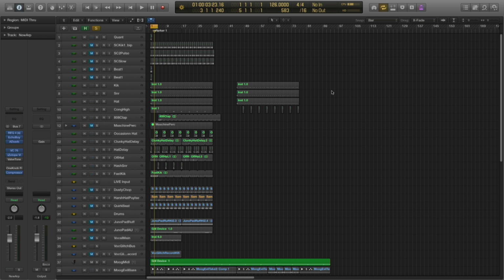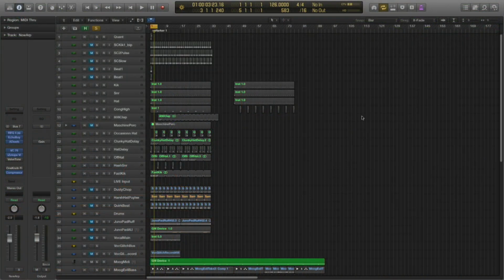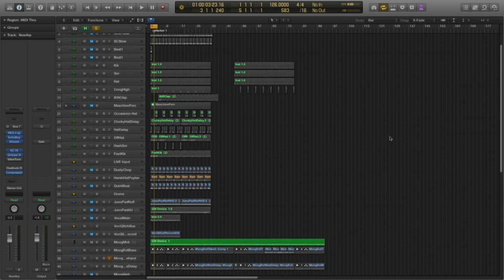So I've simplified this quite a bit, but basically with the arrangement, I keep all of these parts here and then just copy and paste them across the page and start to try and build some kind of arrangement. I must admit, I find it quite daunting being at this stage. I've got so many ideas that I'm really inspired by, really happy with. It's like, well, which one do I start with? I just don't know. But I think any producer, you just have to get over that and start with something and be like, okay, let's just do that for now.